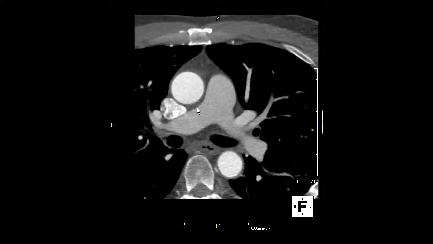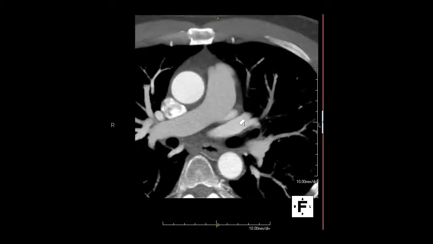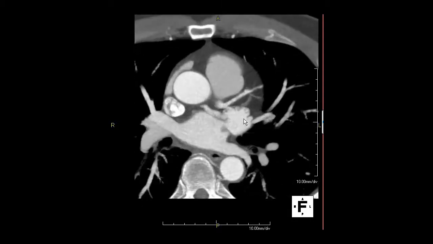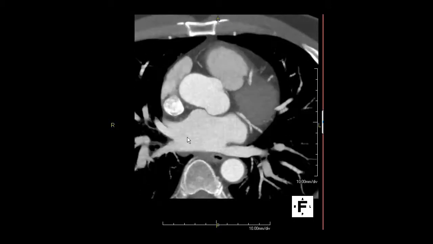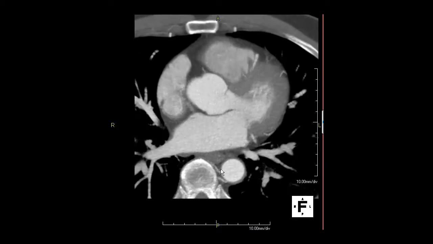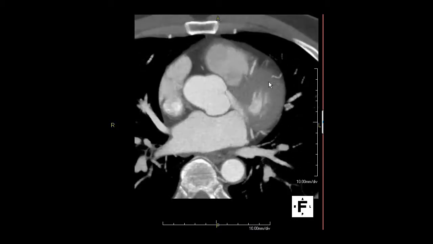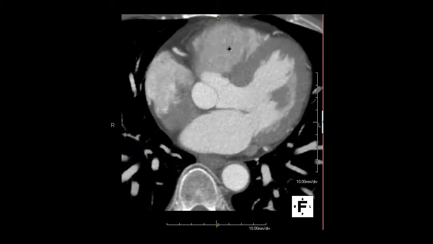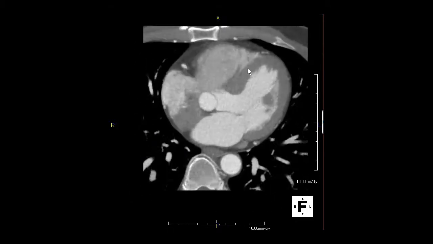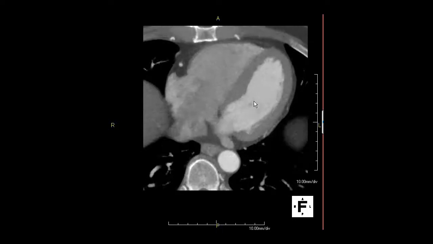Here at the base of the heart, aorta, pulmonary artery. The aorta appears to be of normal size. Moving down lower, the left atrial appendage appears to be intact. Left atrium appears to be of normal size. Thoracic aorta also appears to be of normal size. Quick review of the pericardium shows it to be thin and show no other major manifestations.